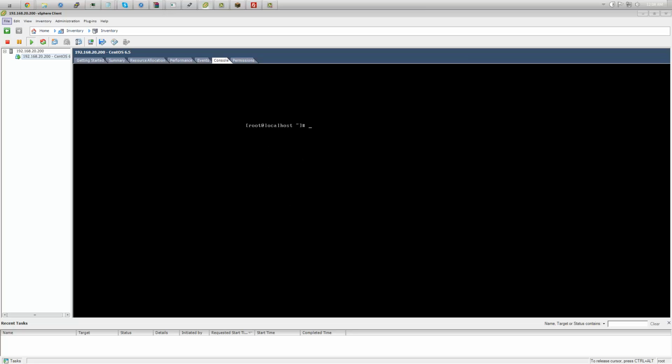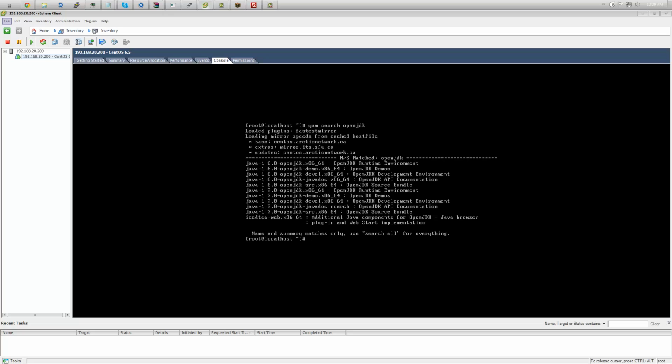Now, next step, we need to install Java, which is also known as OpenJDK, on CentOS servers. To find out what current version is up to date, we're going to type in yum followed by search and then OpenJDK and press enter. We're going to be looking for the one on an x86 or 64 base system. We're going to be looking for Java-1.7.0-OpenJDK.x86_64 with the following tag of OpenJDK runtime environment. This is what you need to run a successful server. Any of these other ones do not matter.